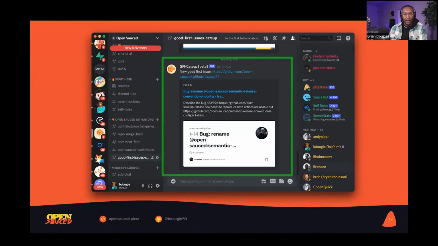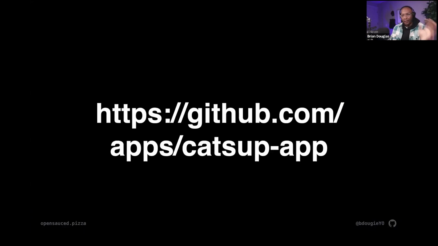So I've created a bot, which you could actually install onto any GitHub app. And anybody in open source, which is a project to find your next open source contribution, will be notified to make contributions to specific projects. So if you have an open source repo and you want some attention or some help and some good first issues, feel free to install the app. Everything's open source, so feel free to look at the code and contribute back to that if you'd like.